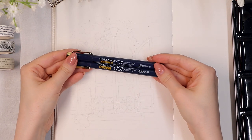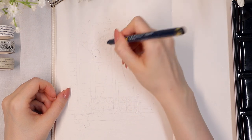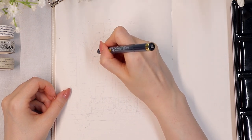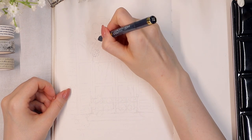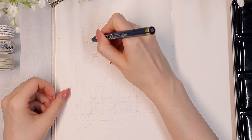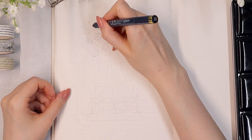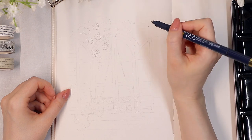And I started this by using these two pretty thin micron pens. We are deepening some of these lines later with a thicker pen once we have some darker shadows in the picture. But I think it's always pretty safe to start with a thin pen. That will give you more delicate line work.